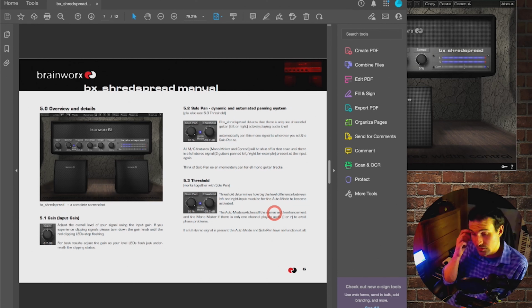Alright, so some of the details and overview of the plugin. This is the sauce. You got your gain, which increases the amount of power and signal. If the BX Shred Spread detects that only one channel of a guitar is active, playing audio, it will automatically pan this mono signal to wherever you set this solo pan to. Shred Spread determines how big the level difference between left and right input must be for the auto mode to become activated.